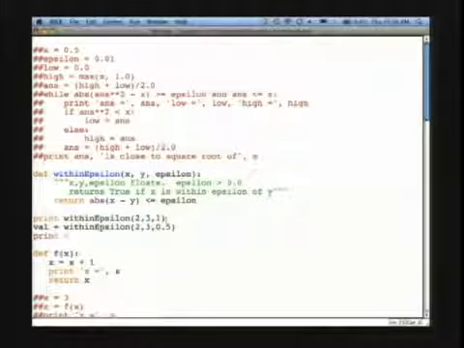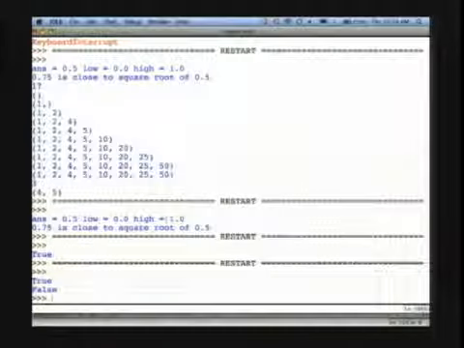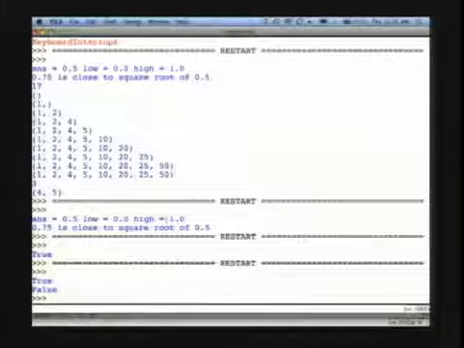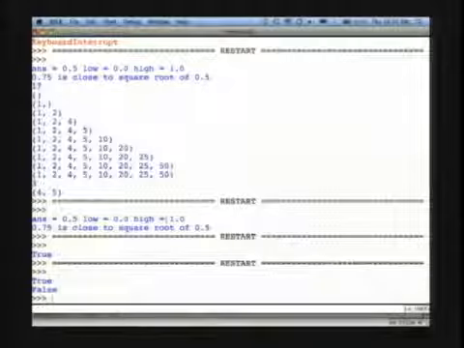And then if I want, I could print val. Now it's going to print false. So within epsilon is just like plus or something else: it does some computation and returns a value. I can use that value any place I could have used an expression.